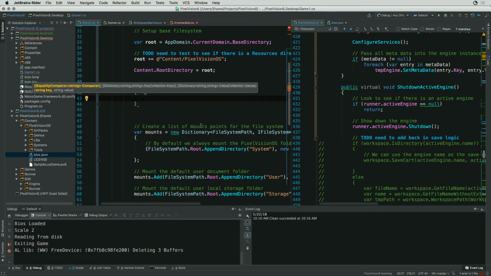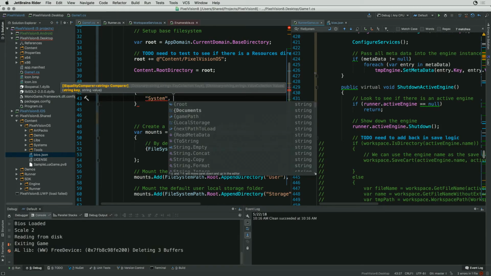And what we should do is the system would equal root.